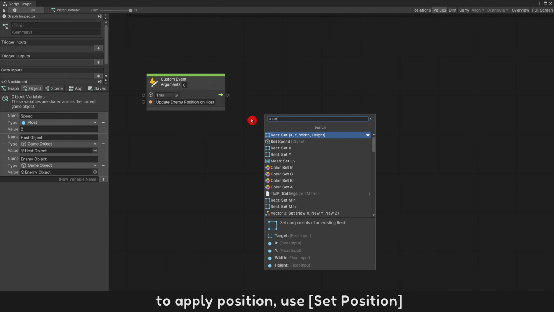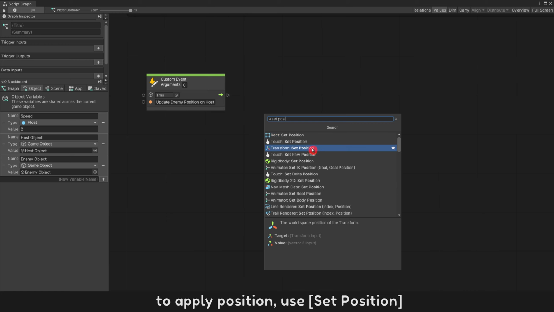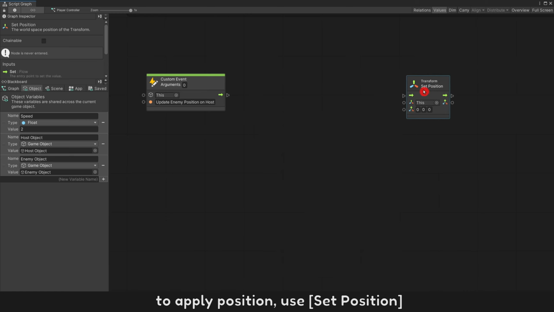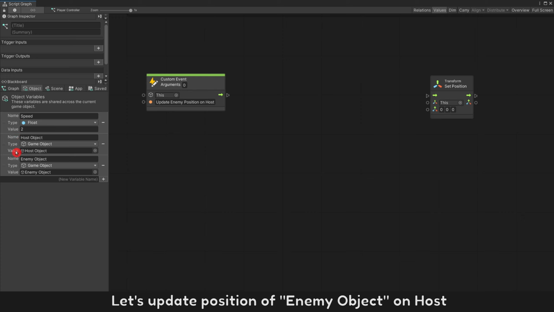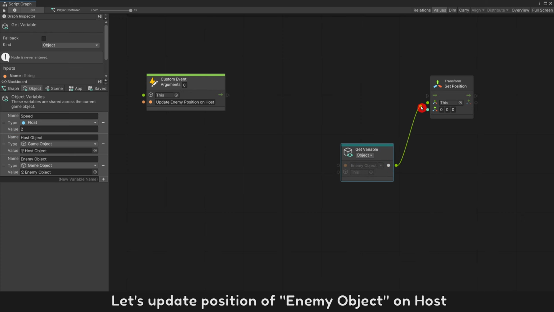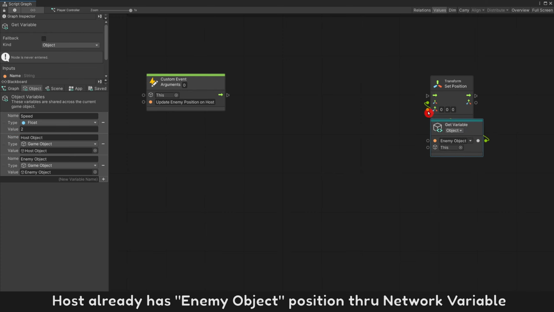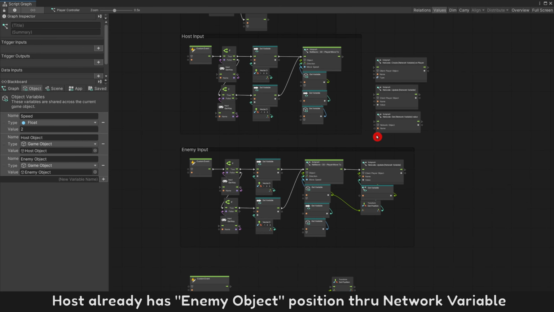To apply the position, use set position. Let's update the position of the enemy object on the host. The host already has the enemy object position through the network variable.